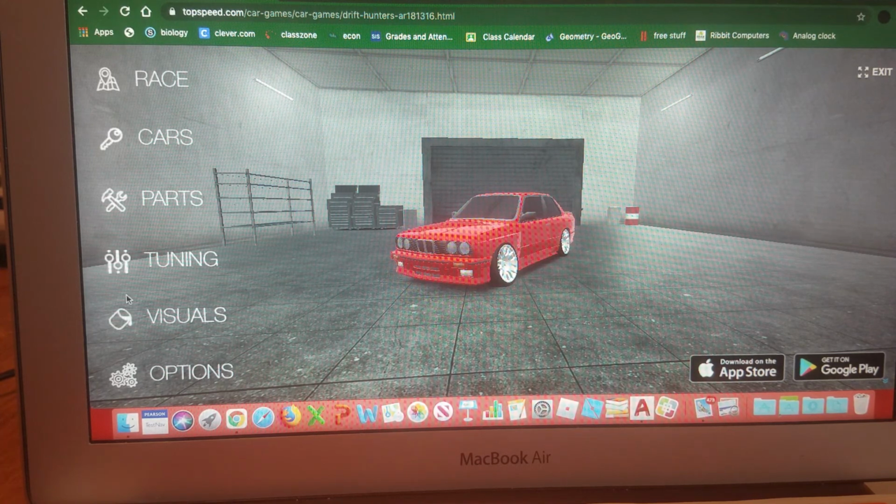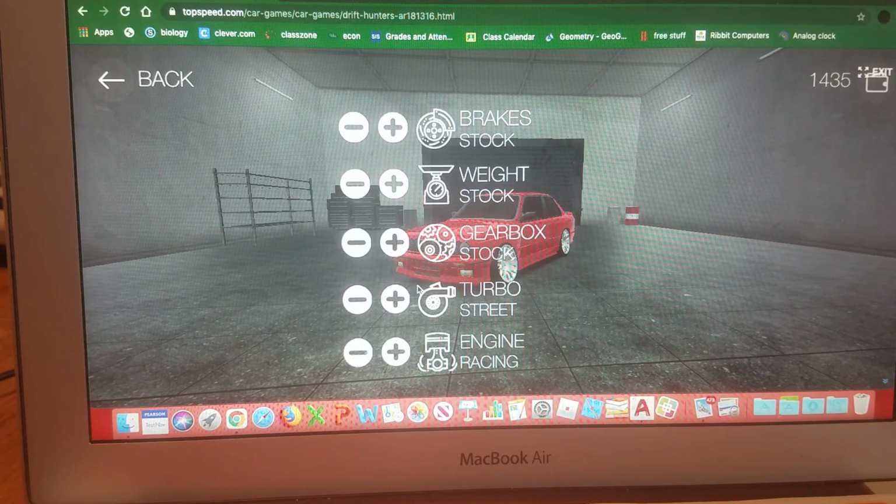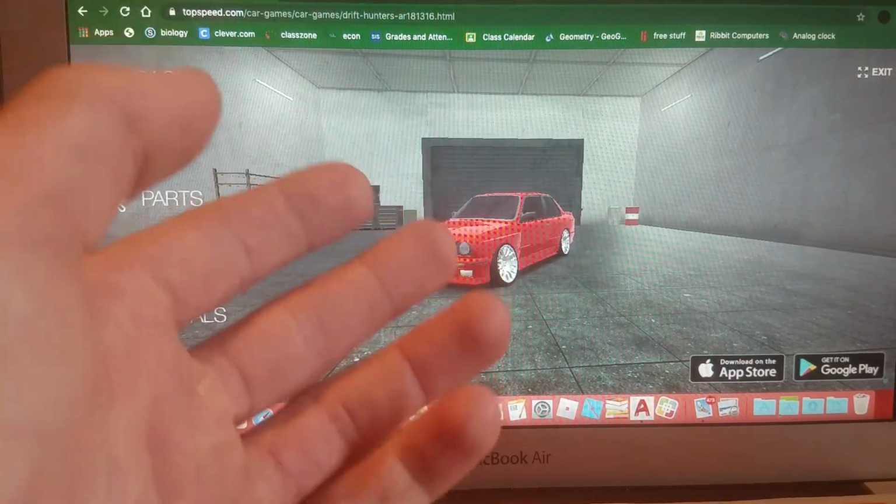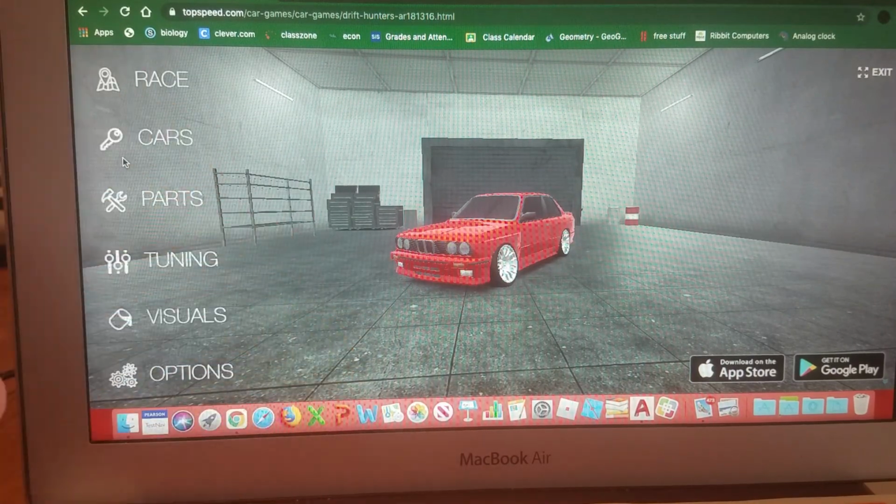So, of course, there's painting, tuning, parts. That's where you can buy stuff like the turbos. I upgraded mine to a street turbo. I have a racing engine, a stock gearbox, stock weight, stock brakes. So this car was practically good to go off the bat. Just need a little bit of money in it and tuning. But yeah, this game is fairly simple. I recommend you guys go try it.